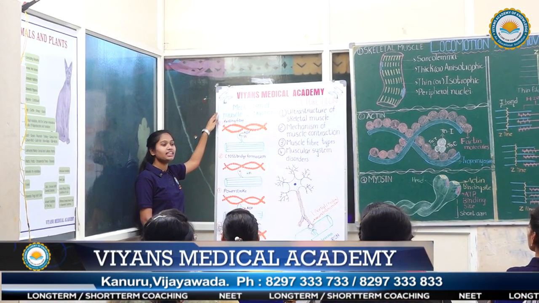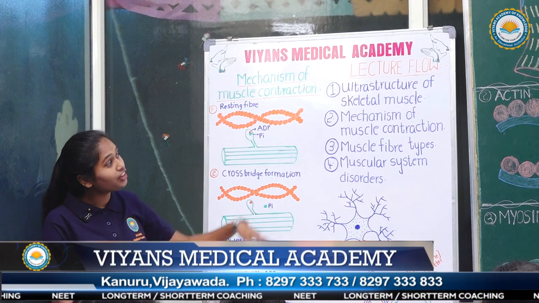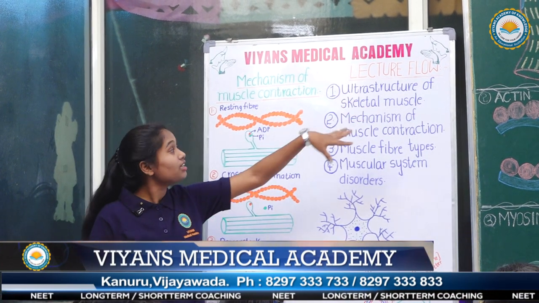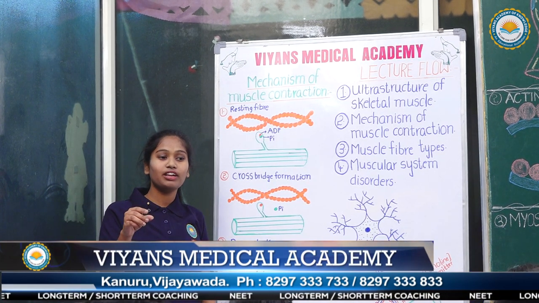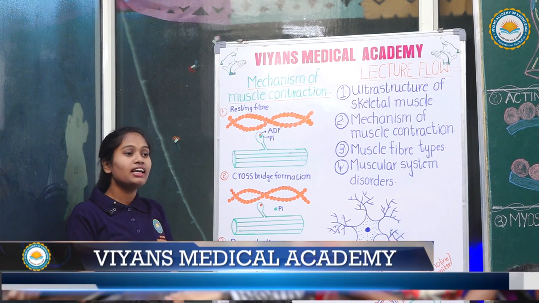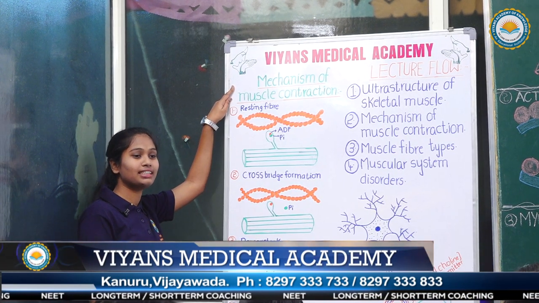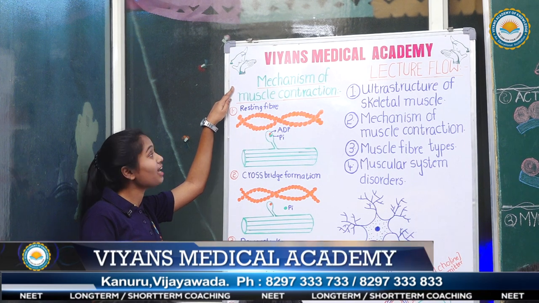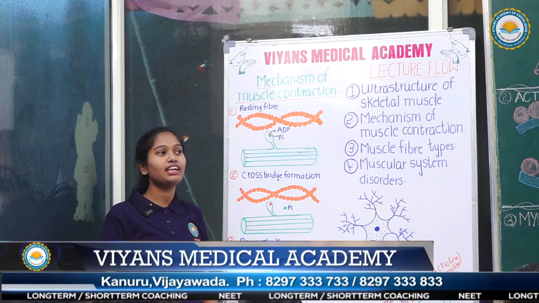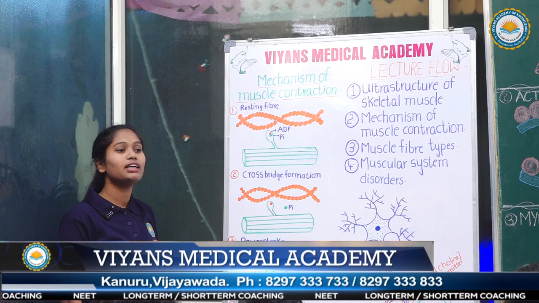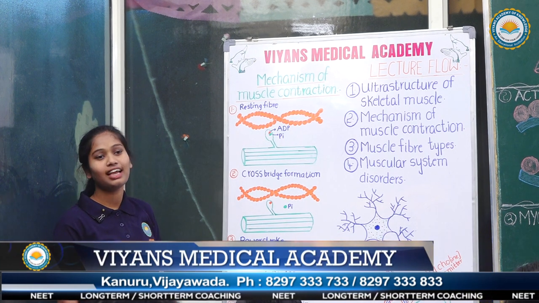The mechanism of muscle contraction is best explained by the sliding filament theory. It states that there is overlapping of thin filaments over the thick filaments, which I introduced to you before. This mechanism of muscle contraction was proposed by Jean Hanson and Hugh Huxley. The steps involved are as follows. The first step is excitation of skeletal muscle, second formation of cross bridge, third power stroke, fourth recovery stroke, and our final step, relaxation of muscle.